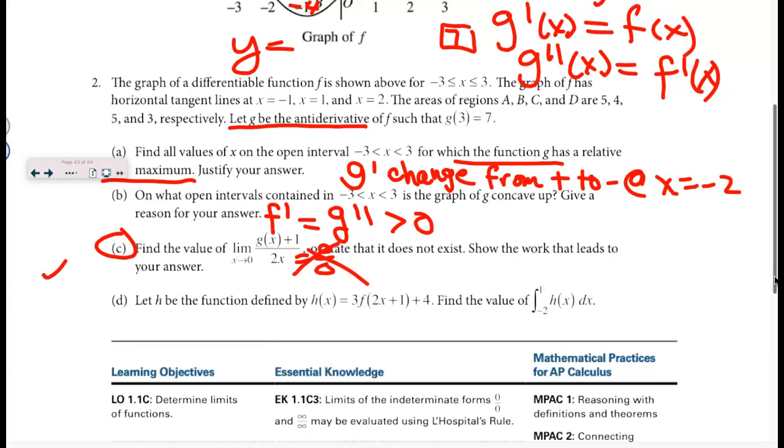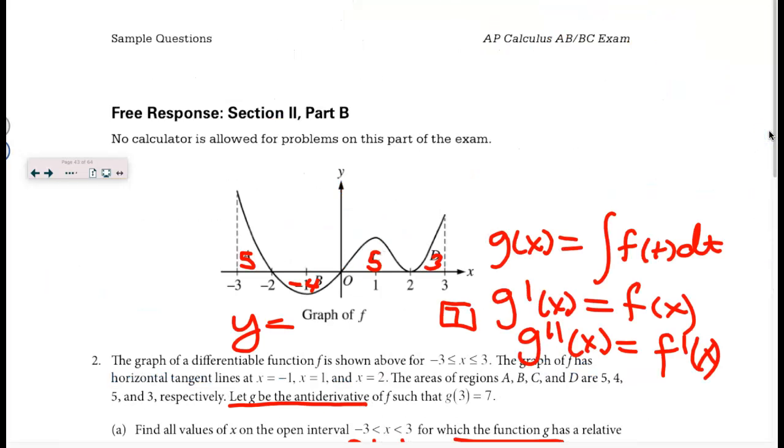So you have to analyze the top of the function. The limit as x approaches 0 of g of x plus 1 equals... I'm thinking it's 0. If I don't know how to calculate it, I think I just put a 0 down. But let's go see. Somehow I'm supposed to know what g of 0 is, correct? Let's go back up here and see if you guys can figure it out.